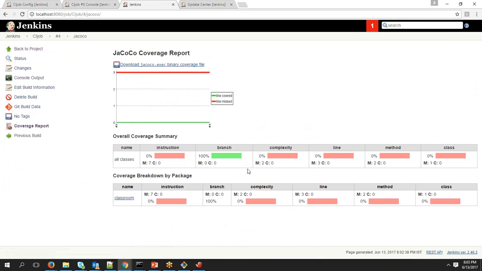So as of now, I set 0%, and the coverage report is also 0. So it is showing in red, which means that you are under your threshold. That's how you can specify a threshold, based on which it will show whether you are under the threshold or above the threshold. In our case, it should always be above the threshold. That's when it is good. Under the threshold means we have not even gone through the default ones. Getting it?